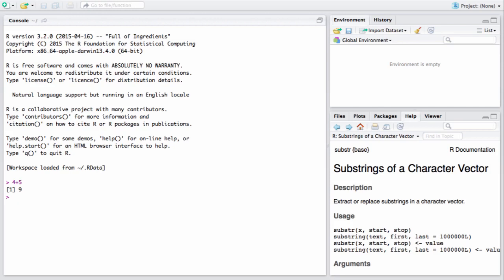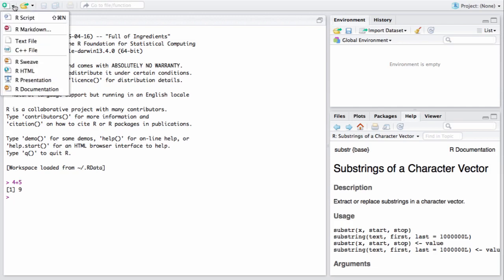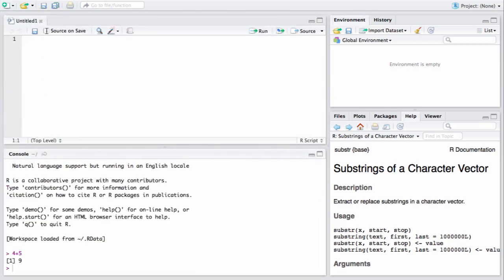In this particular course, we'll prefer that you write your codes in a script. So where to get that script from? You see that plus green icon on top? Just click on the drop down. You'll get various options of different kinds of programming files that you can open. We will focus on R script here. We'll learn about the rest of the files as we progress in the course. Okay, so click on R script. That will open an untitled script here for you.